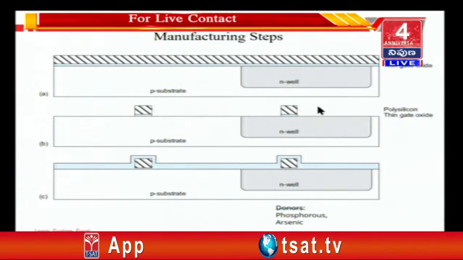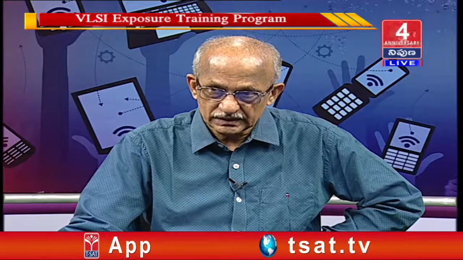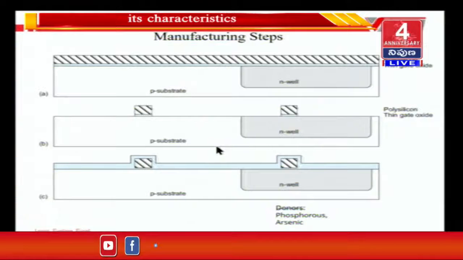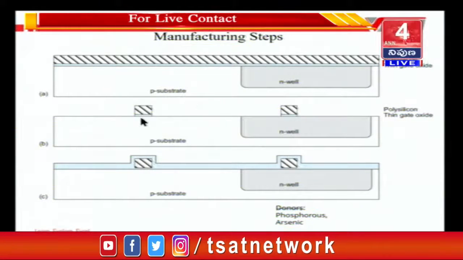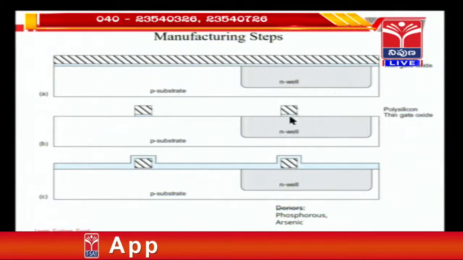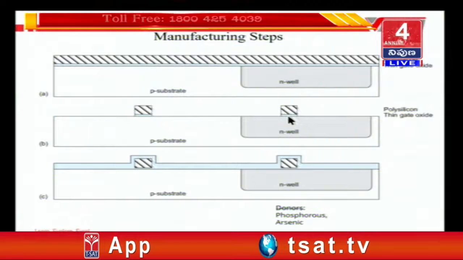I'm not going into every detail of this process, what chemicals are used, but this particular thing tells you that there is a polycrystalline area over here and there is a polycrystalline area over here. There's a little bit of a delay in the slide arriving. So when we have this, we have a gate formation under this and we have a gate formation under this. This thin silicon dioxide is the gate oxide.